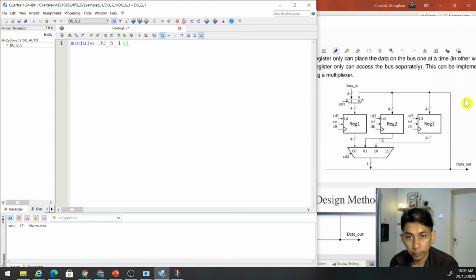So let's have that. You will have the clock. You will have the reset, and all the control signals here: SEL1, SEL2, LD1, LD2, LD3, data in.